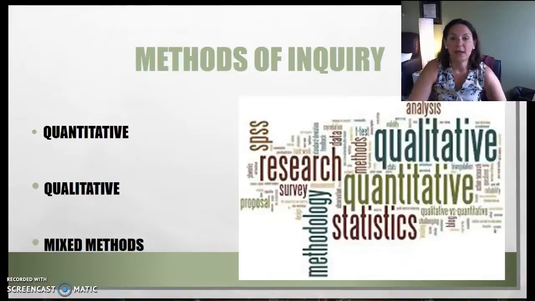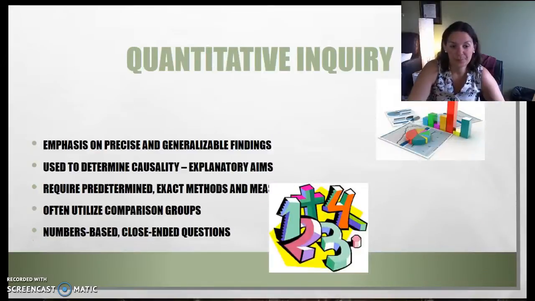So when we talk about methods of inquiry, we're talking about the difference between quantitative and qualitative research. And there is something, by the way, there's a third option called mixed methods research. And so we need to talk a little bit about the difference between quantitative and qualitative and why you would use each. So what's quantitative research?